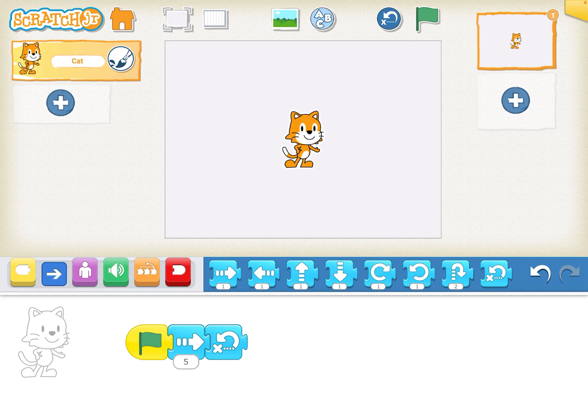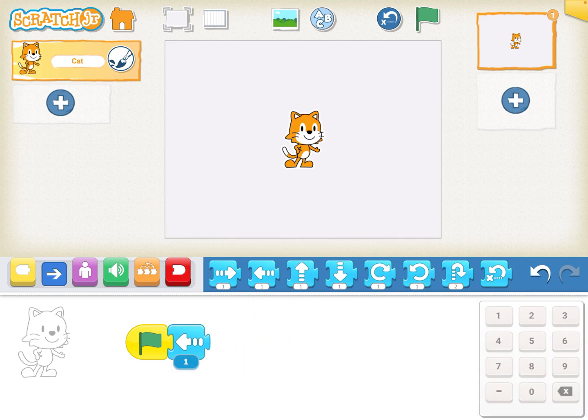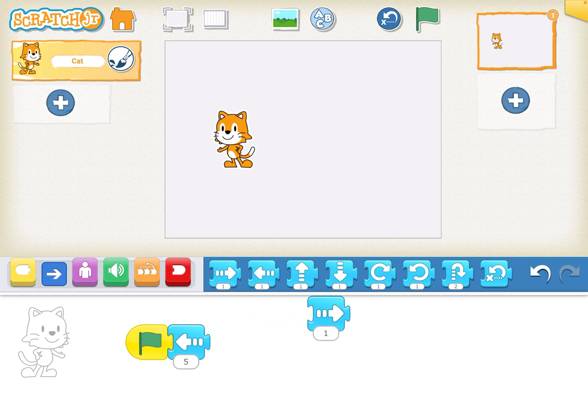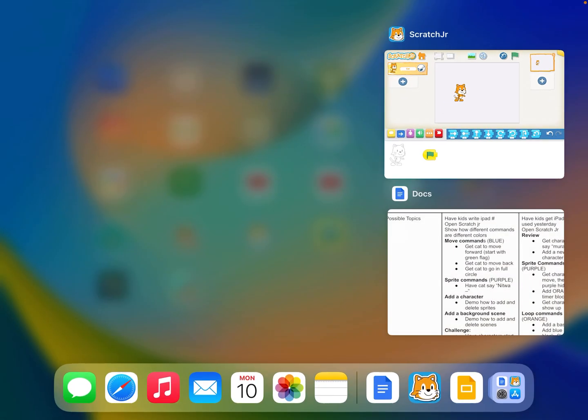I did say let's show them how to go backwards. So again, have them play with it. I know they'll be a little bit reluctant, but have them play with it. By the way, now Scratchy's facing the opposite direction. If you want him to face forward again, just take that block, drag it out, and have them click. Okay, let's see what else I had you have them do.